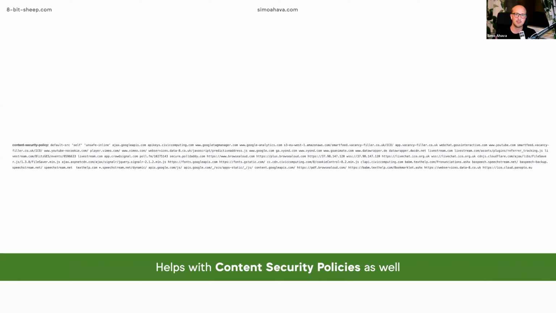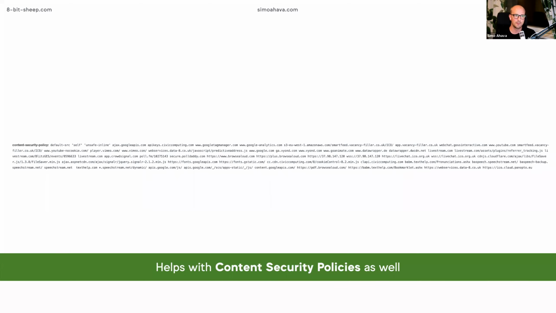So anytime the web browser or the website wants to communicate with a cross-site origin, such as a third-party vendor, if your site is using a content security policy, those domains need to be added to the allow list. And the longer and the larger the content security policy is, the more fragile and unreliable it becomes. Because every single time you open a door for a vendor, you open your site up for a potential attack vector if that vendor has become compromised, for example.